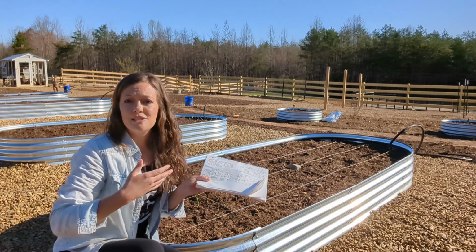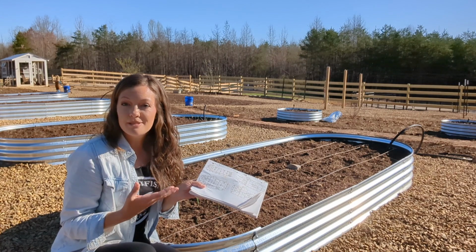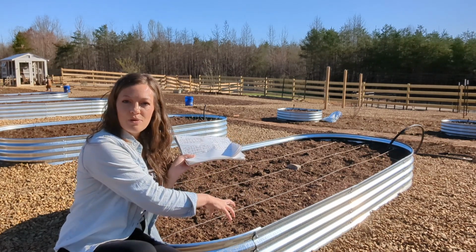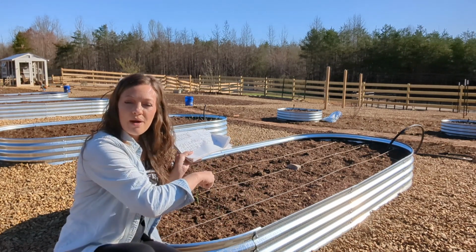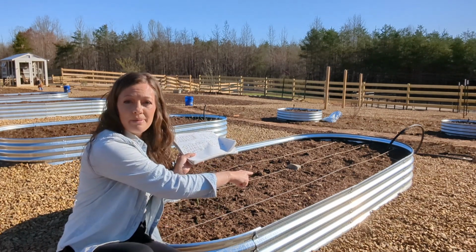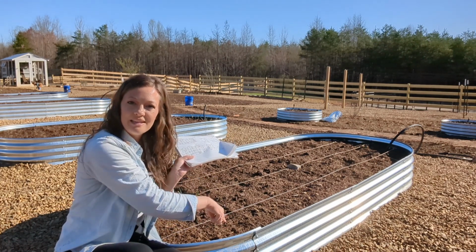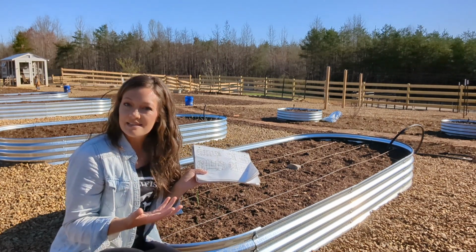So lettuce, it's a spring crop, and you can get heat tolerant varieties, but in the summertime it's going to bolt a lot quicker. So I might have multiple spots where I put lettuce, but this one I start now, and then in 2 weeks I start that one. So that way this square, when it goes to bolt, I've got that one coming up and I can pick from that one, pull this one, start again. So 4 weeks after I've started this one, I'm putting in some more so that I have a continuous supply of lettuce and things like that.